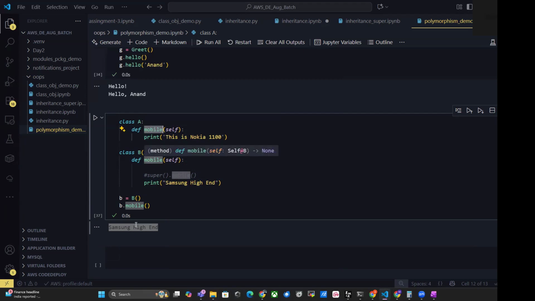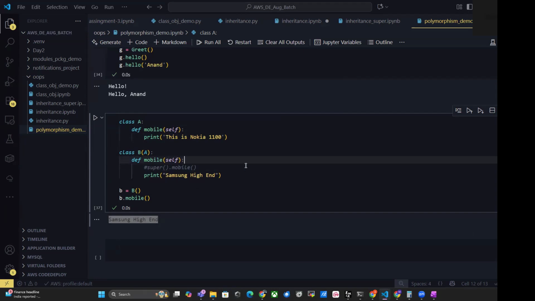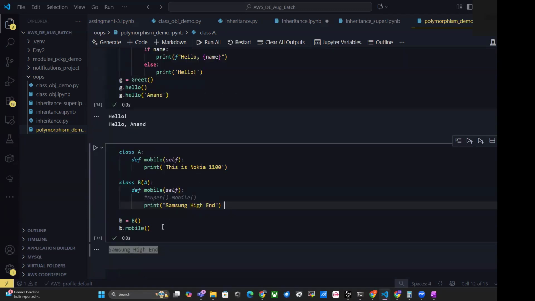You are overriding here in the child because of your friends. Your friends are scolding that, okay, you are having a very cheap phone, a very small phone, for example. Now you got a short temper and you have just turned your mobile to Samsung high-end. That means if I call A dot mobile, I will get Nokia.